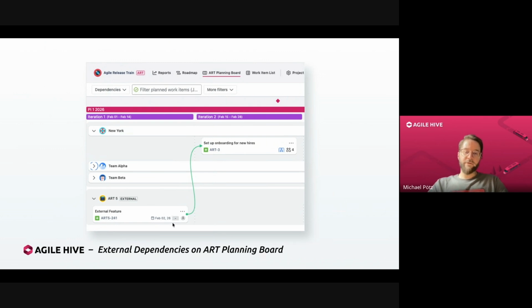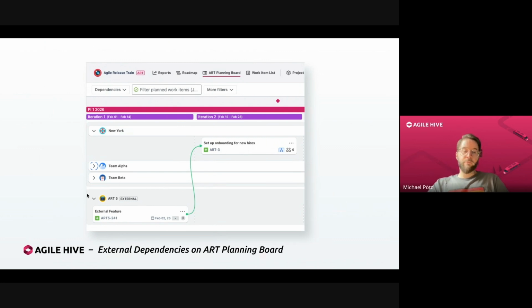You can see here that we determined the iteration the feature is being displayed in via the due date that is present on this feature. But also, in case this is another art, we could also do that with data being available from that art's planning board.